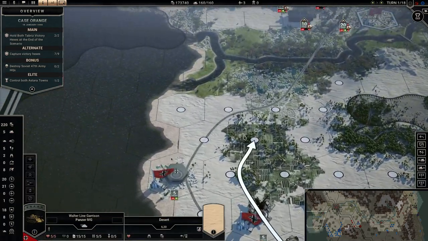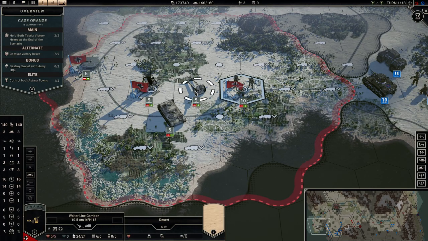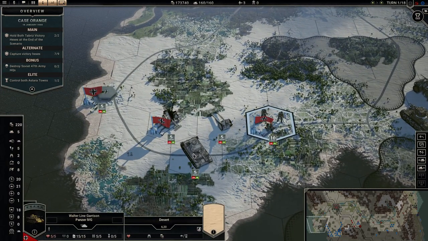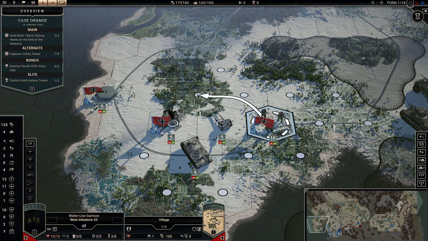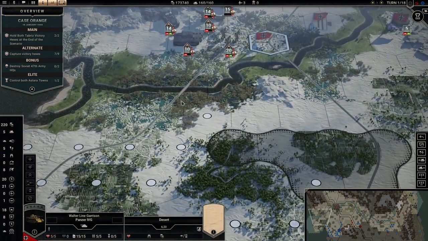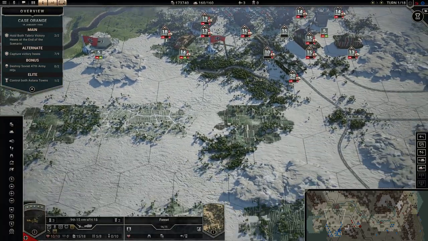Wait, we have also these guys. They can't run away, they're too slow. I mean, these units are without any experience. I don't see any point in retreating them, to be honest. These guys are too close. But I would love that this is over quickly, so they move on to the next objective.